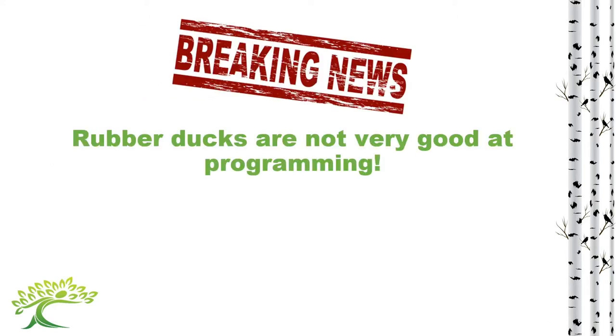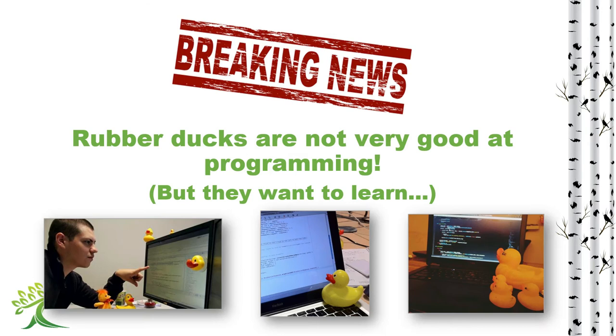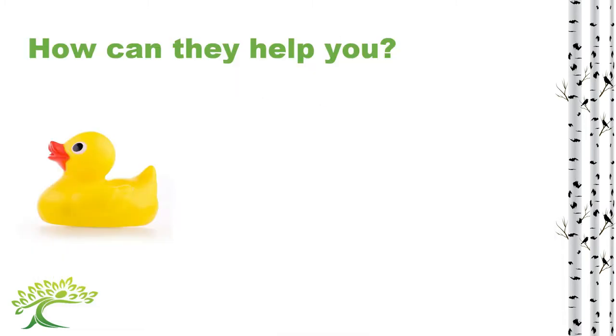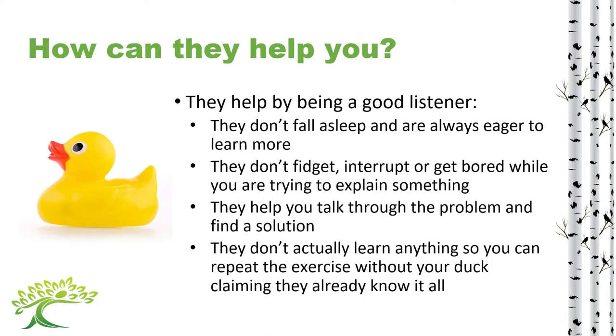Now, as it says here, rubber ducks aren't very good at programming, but they might look as though they want to learn. And if you go into any work office where you've got a lot of software developers hanging around, you quite often find a lot of rubber ducks, and you might think, why on earth would that be? The answer is because they're using them to help them debug their programs. And as it says here, one of the big things about rubber ducks is they are exceptionally good listeners. They pay full attention, they never fall asleep, they don't get distracted, they really focus on what's going on.